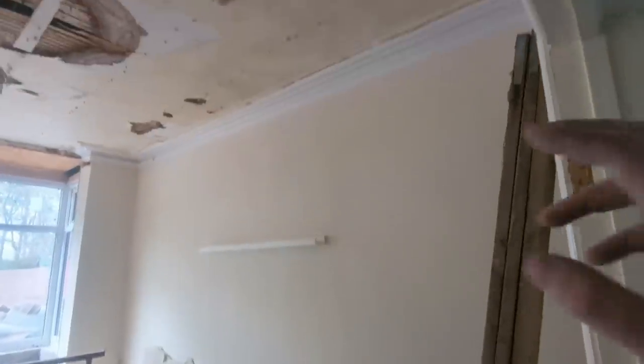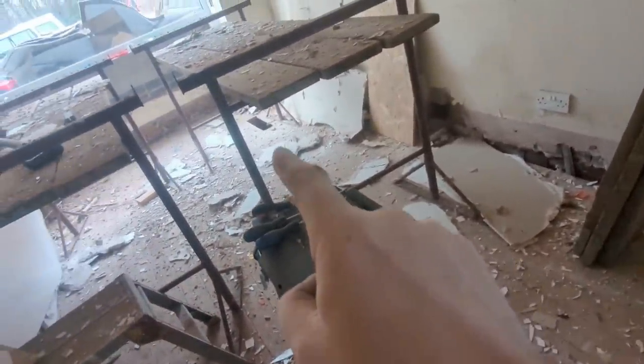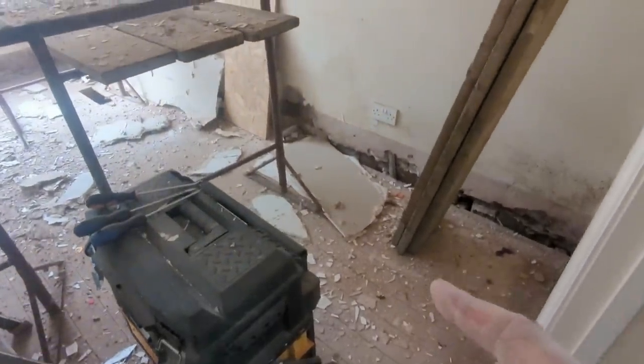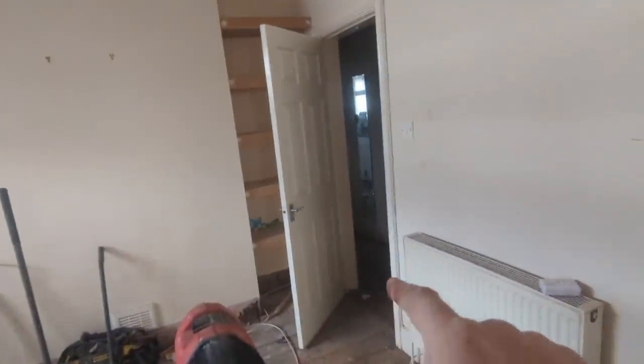Now then, the plan is, where am I going to put the bricks when I start taking the wall out from upstairs? Well, underneath here, there is a void, which I just sort of found yesterday. I knew it was here anyway, from works I've done previously. There's a void of about 600 mil underneath these floorboards. So a lot of these bricks are going to go in the floor, and that's throughout up into that wall, where from there into the kitchen is a solid floor.